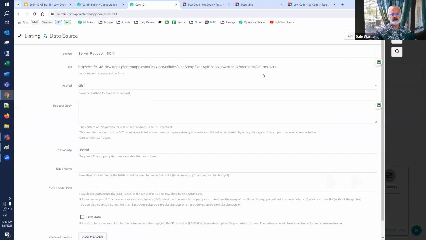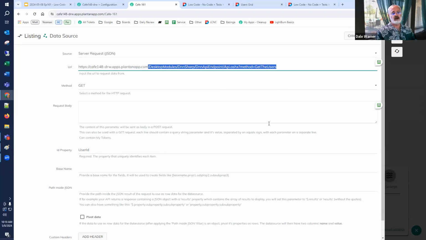So the problem is that we have a breaking change. This URL call, desktop modules, DNN sharp, DNN API endpoint, all this long syntax has existed for a long time and is possible to use, but there's a much shorter version, and the shorter version now becomes the only version.